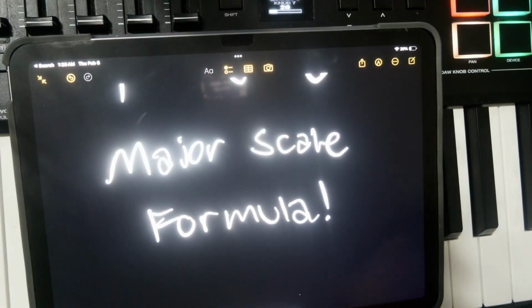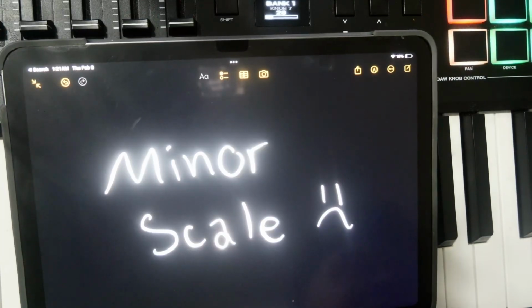So to summarize what we talked about so far, we talked about the major scale, we talked about the 12 different notes on the keyboard, and we also talked about the formula, which is going to be the pattern of whole and half notes. So next up, we got the minor scale. This one is often associated as sad, although that's not entirely true, but it is really what it's known for. Obviously, the minor scale won't always sound sad, but it is going to be generalized as sad, if that makes any sense.